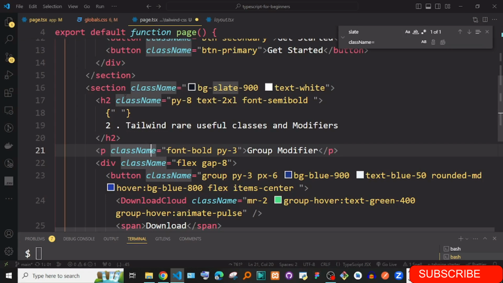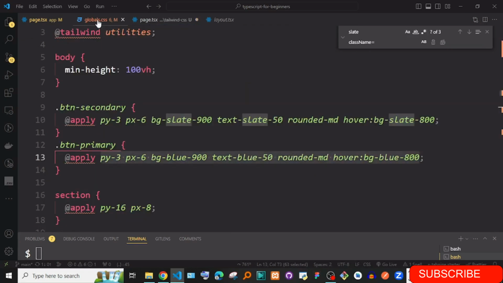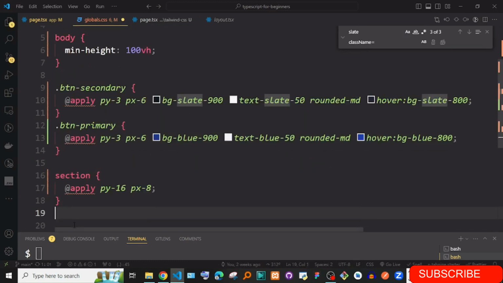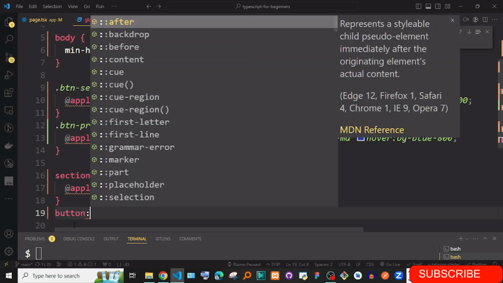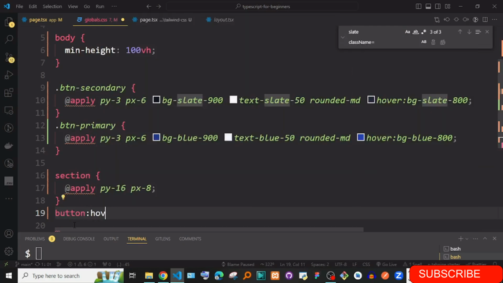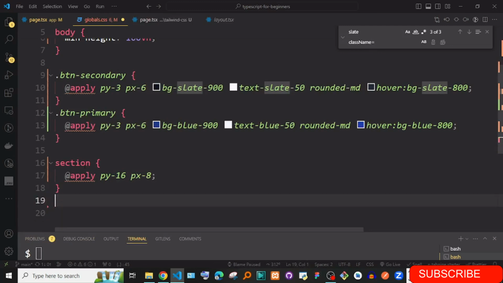I think it is the same thing as in CSS, whereby you say button hover, and then you go and say icon, change the icon, something like this.